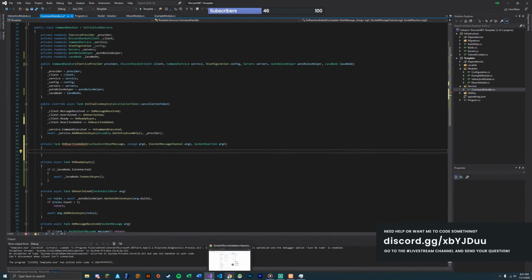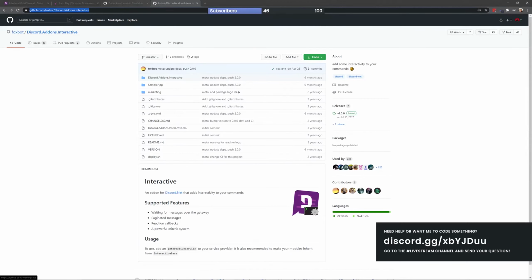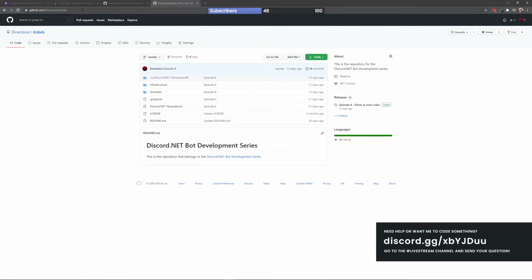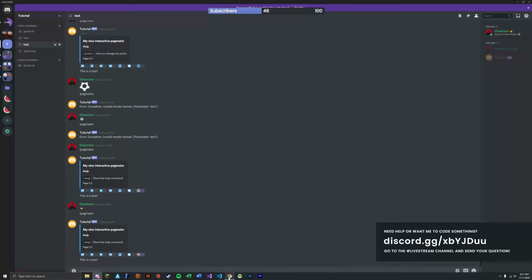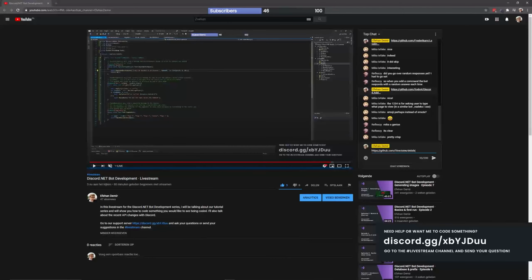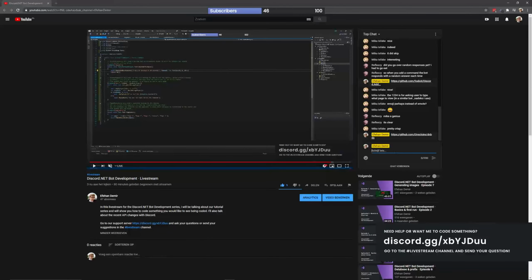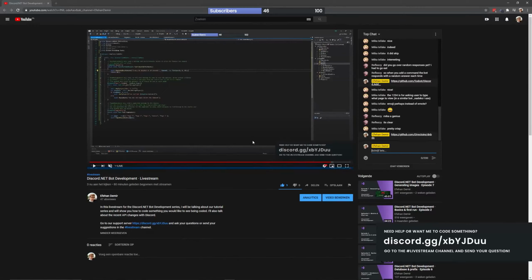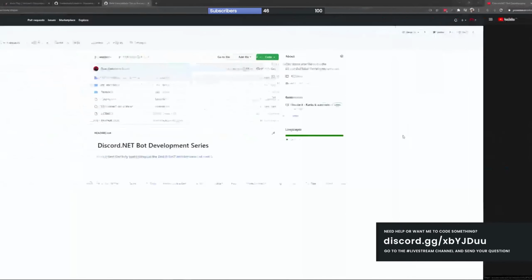So let's go to our browser. Let's go to my repositories. And you want to go to the DNBDS GitHub repository. So I'm going to copy the link for you and paste it right here. Pretty crisp. In a good way or a bad way? So copy the link from GitHub, my bad, and then open it up in your browser.